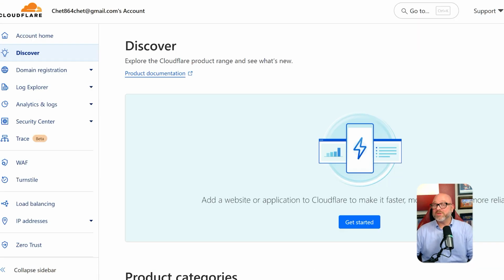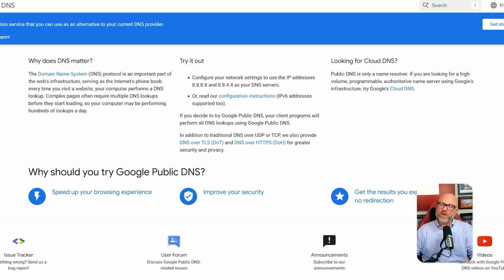Now let's talk about user experience. CloudFlare has an easy-to-use modern dashboard. It's simple to set up DNS records, change security settings, and check analytics, even if you're not a tech expert. They also provide helpful guides and an active support community. On the other hand, Google DNS is mostly API-based. It doesn't have a traditional control panel, so it's designed more for advanced users or developers who work with Google Cloud Console and manage settings through code.